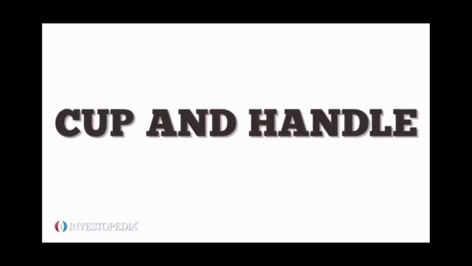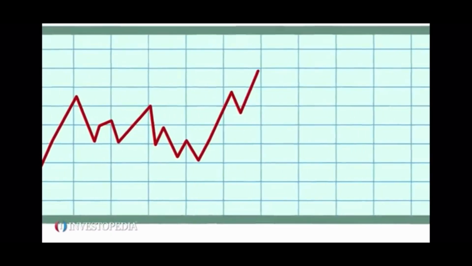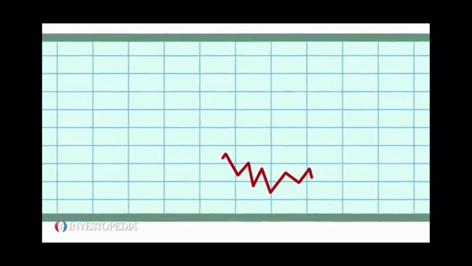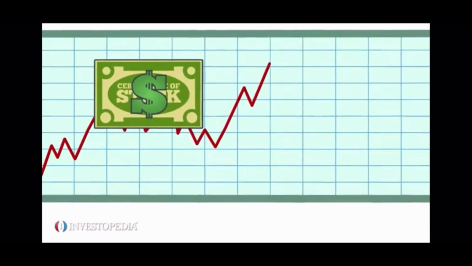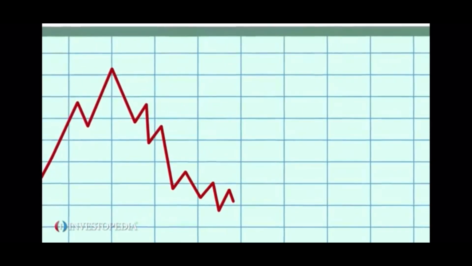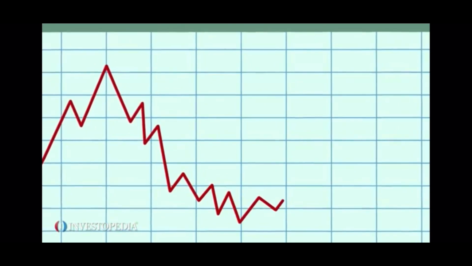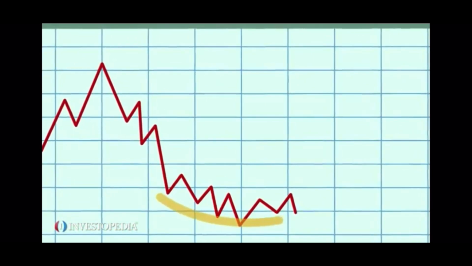A cup and handle pattern on a bar chart shows a trend in upward performance that trades down and pauses before resuming its upward direction. It starts when a stock's value peaks. The stock incurs selling pressure and descends about a third of its initial high point. The stock then trades near flat levels for a time, forming the U-shaped bottom of a cup.